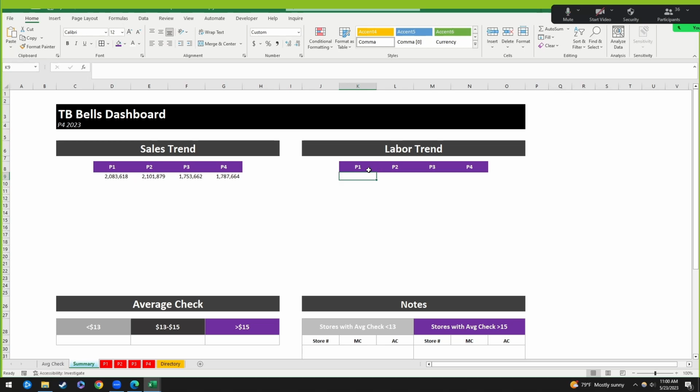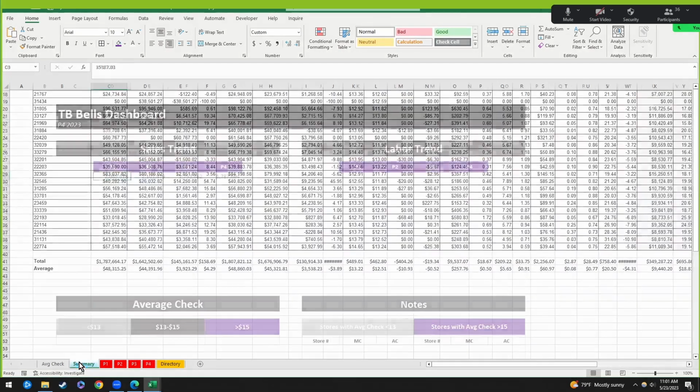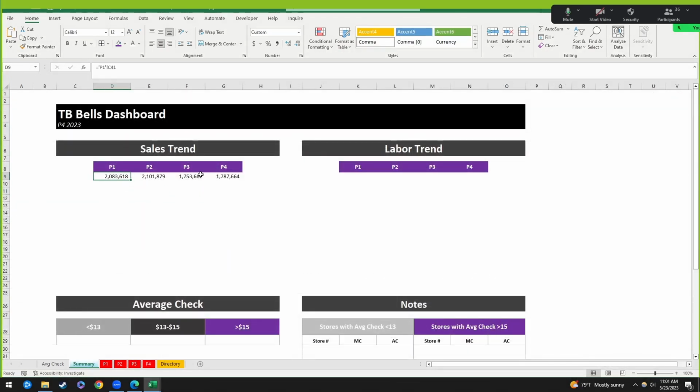So if in the future you want this to update automatically, if I wanted to add another tab next period that says P5, and then this would update to P2 through P5, and these would pull dynamically from P2 through P5, then there are a lot of complicating factors you need to take into account in how you pull this. But if you want it to be simple and just paste in new data here, it's very easy to just do this.